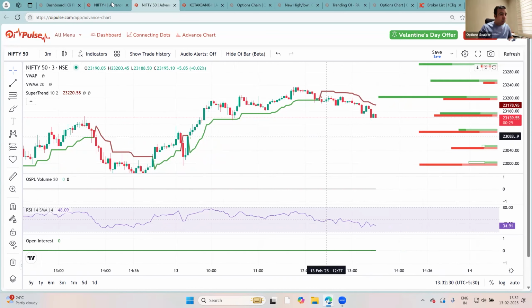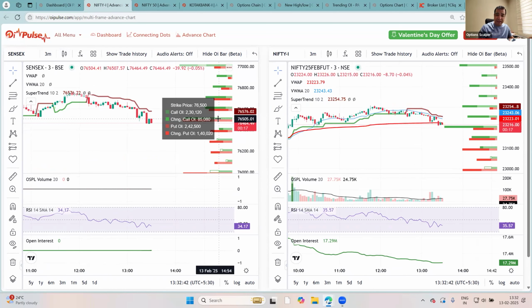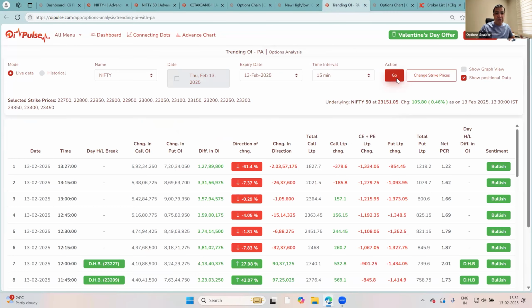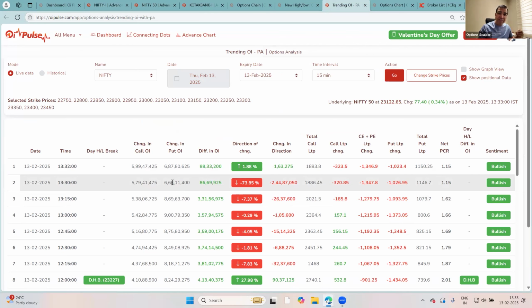And one more thing, we have also done it on the multi-chart. So in case you wanted to see Sensex and Nifty together, because nowadays Sensex moves based on how Nifty moves, right? Even if there is a huge volume getting created in Sensex, you will get to know the respective strikes, where exactly it is trading and where exactly the support and resistance can be for that particular strike. So clearly, using this feature in real time, even if you don't go and look at the trending OI or other data, you will be able to decode the data much better from the chart itself.